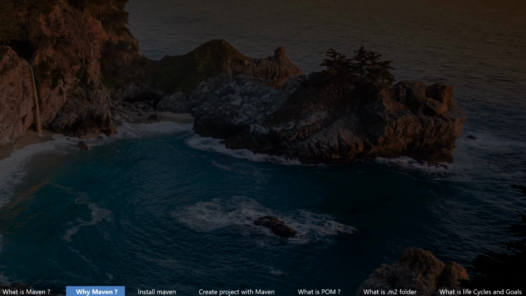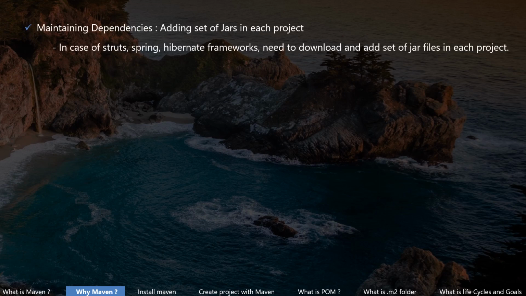But why do we need Maven in this Spring Boot tutorial series? Every time we work with big Java projects, those projects contain dependencies, and they need multiple builds, and there are other requirements also. So handling all those things manually is a very difficult and tiresome process. So consider frameworks such as Struts or Hibernate or Spring Boot.